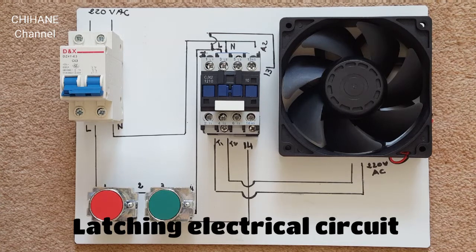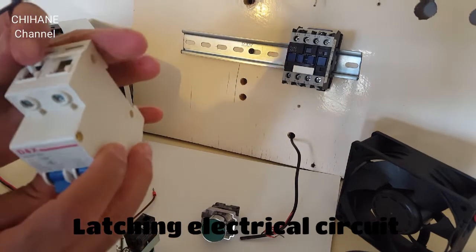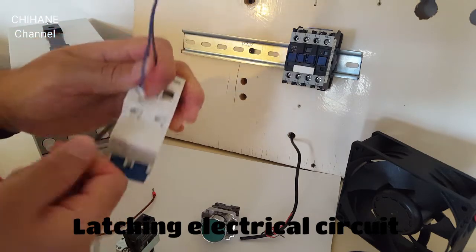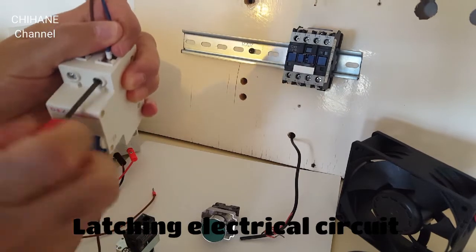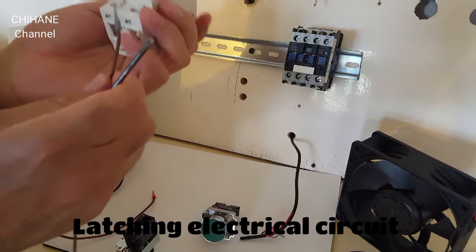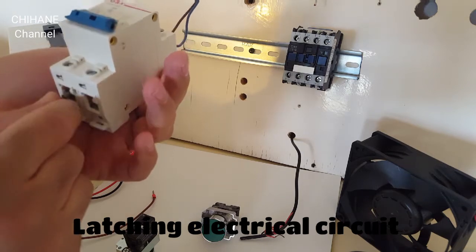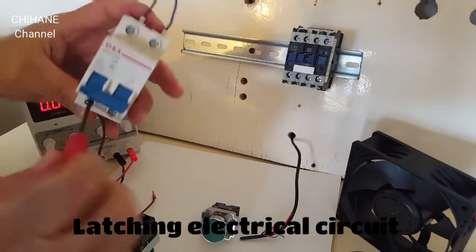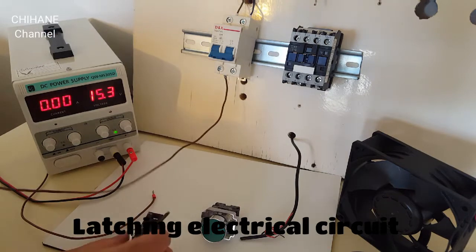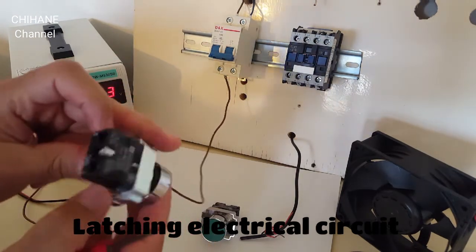Now let's go and start our wiring. So first thing I need to do is connect the wire coming from the main. This is the live, the neutral. This is the input. Now the output is this one. This is the live. The live goes to number one on the push button, normal close.